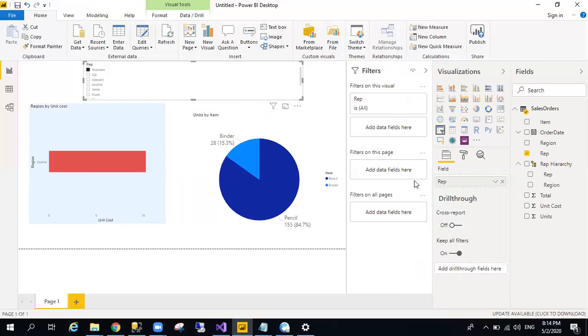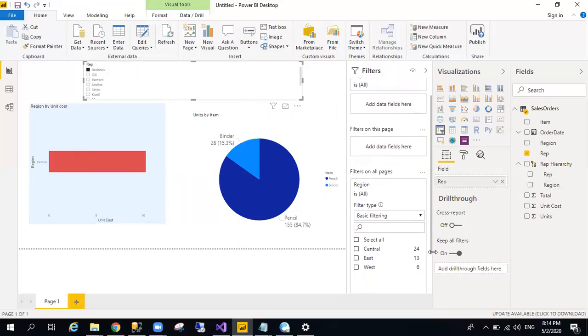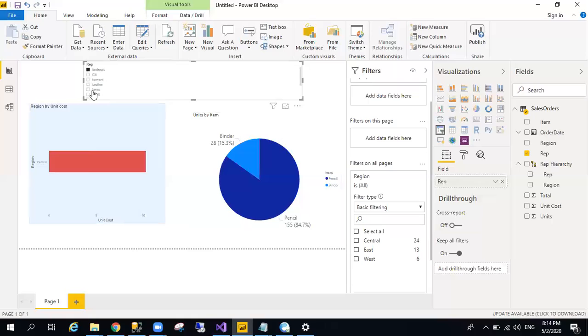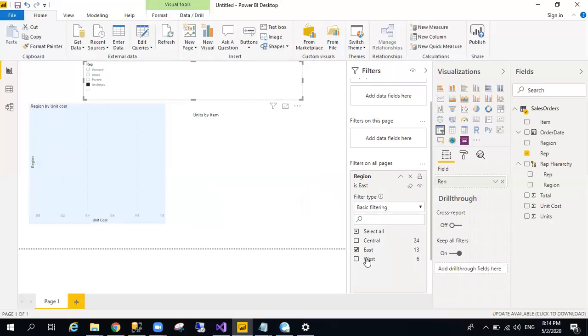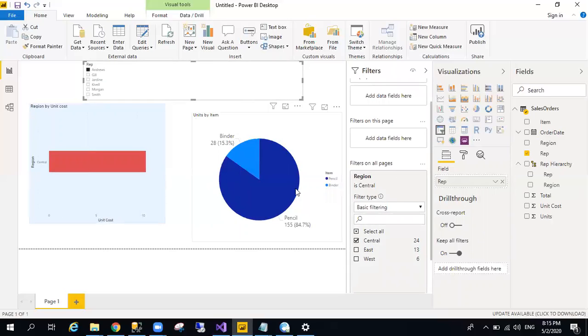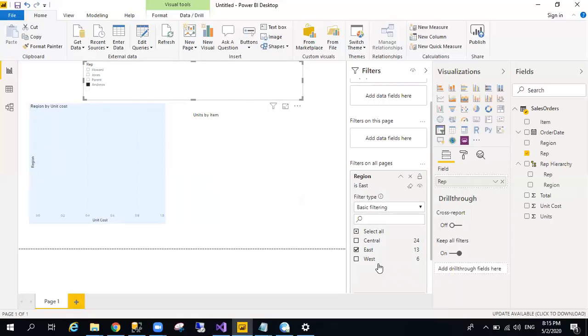Sorry, it's my mistake. If you want to filter the whole page by restricted data, like region only east and west, see, there is no data of central. If you want to see only central data, you can select central. Okay, if you want to see only east data, you can select east.